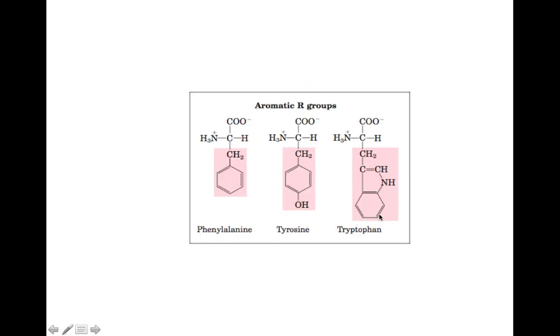Similarly, these are the three which are aromatic, which we have already seen the structure of: tryptophan, tyrosine, and phenylalanine. Which one has higher absorbance at 280 nanometer? Remember, tryptophan. Why? Because it has a huge aromatic chain for resonance, and because of that there is a high absorbance at 280.